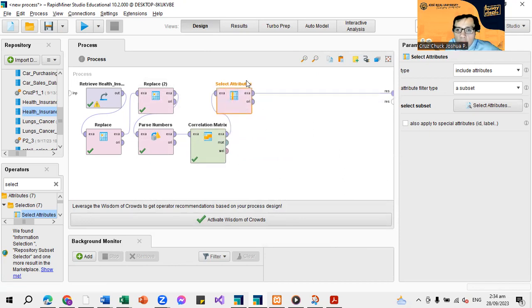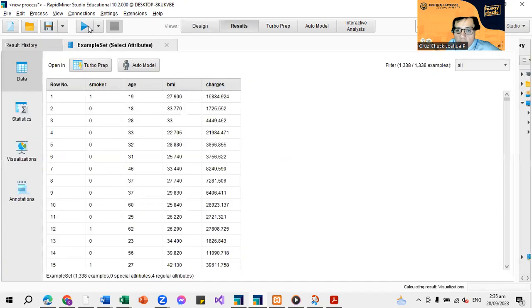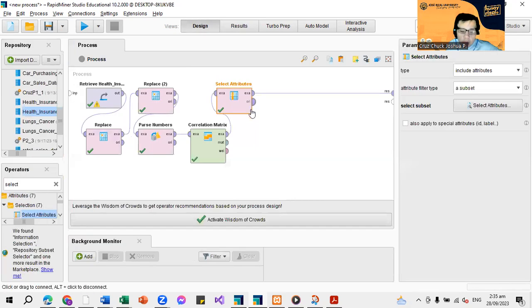After selecting attributes, we can run it. This is the set of attributes that we selected from our datasets that we are going to use for our multiple linear regression. Now, we're going back to our design.